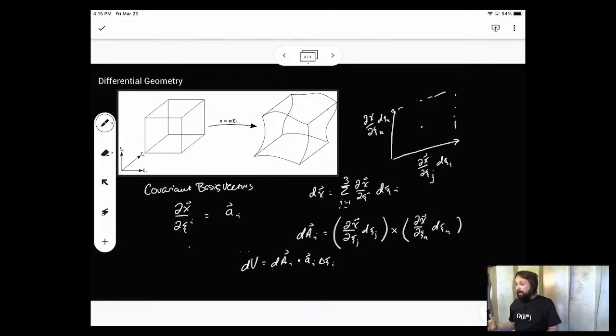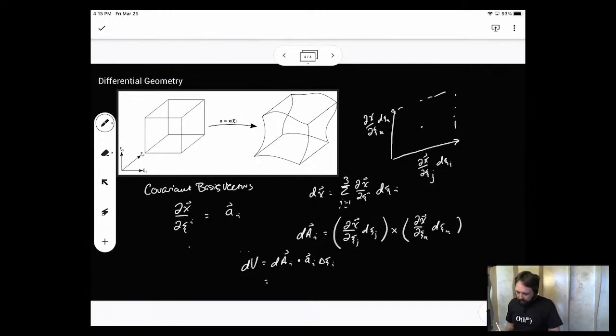That gives me a way to calculate a little bit of a unit of volume under this coordinate transformation. And in a second, we're going to take the idea that we know how to calculate units of area and volume and apply the divergence theorem in the computational space to show you how we would calculate divergence given these mappings.